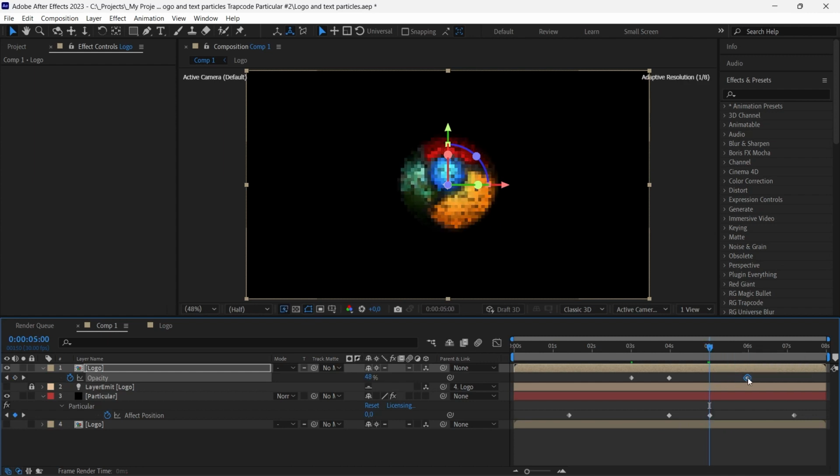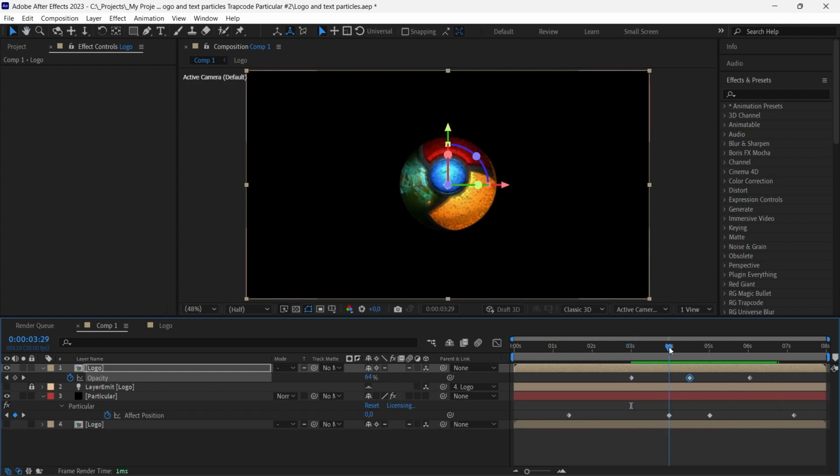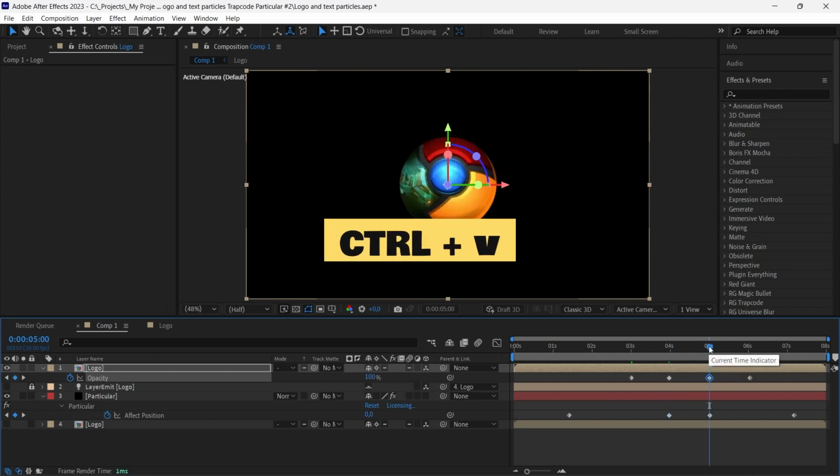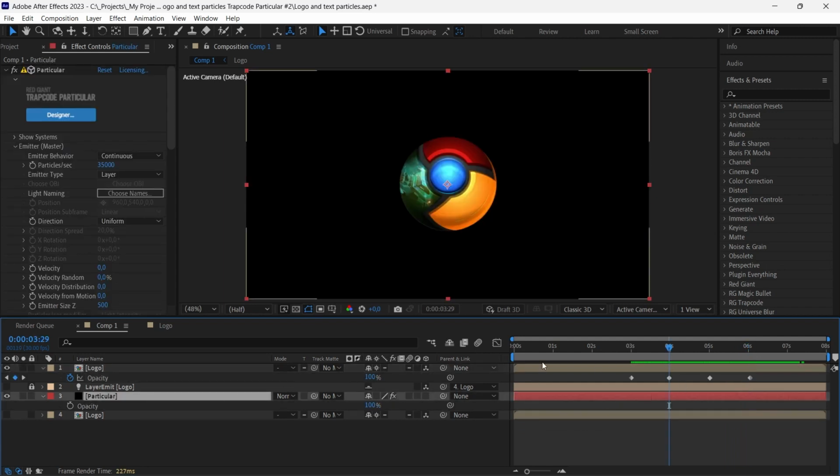No, let's move it over here. Somehow not so much. Let's try adding a key. Let's add the opacity keys to the particular layer as well.